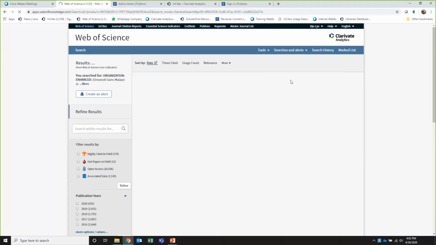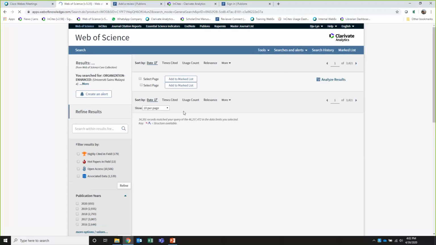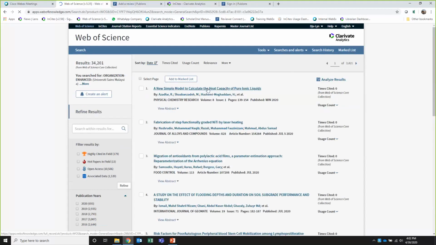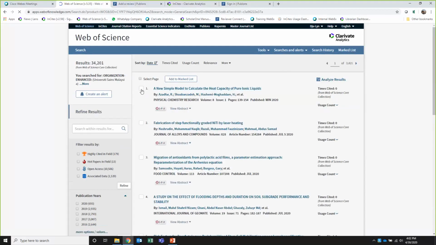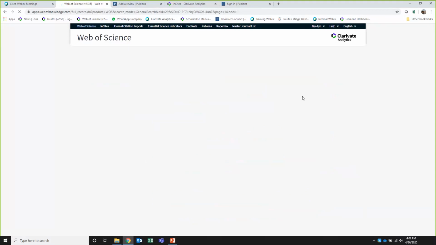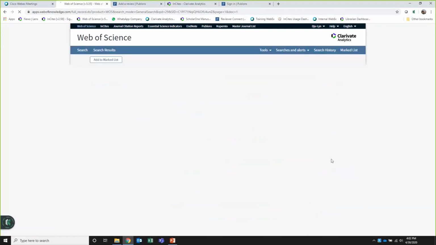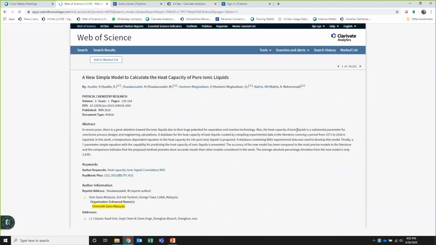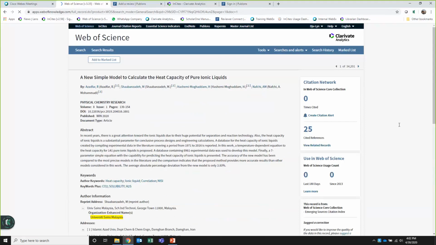Okay, I'm going to try and quickly retrieve one paper for you to see. So let's say this is the paper. Yes, you can add non-ISI papers into your Publons account.